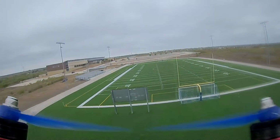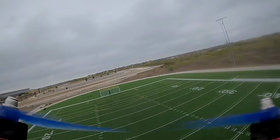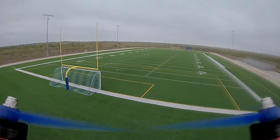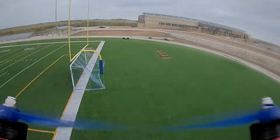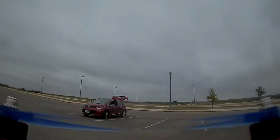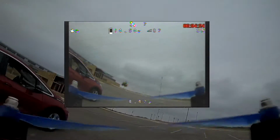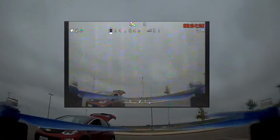So we just went ahead and kept it going, and noticing that the camera, other than the fact that she was blind as a bat on half of her vision, we got some pretty good video out of it. So we figured we'd do a little orbit of a field goal, because who doesn't like to see that from all sides? But we went ahead and brought her in and checked motors and heat and everything else, and man, she flew nice and good, and I'm really happy about it.